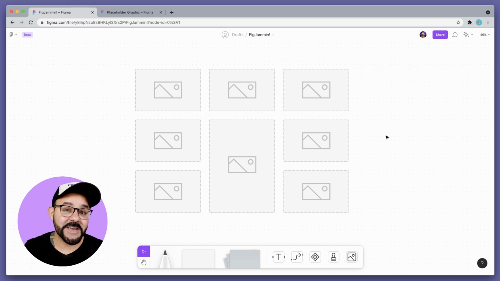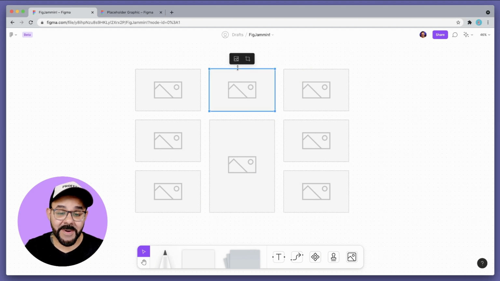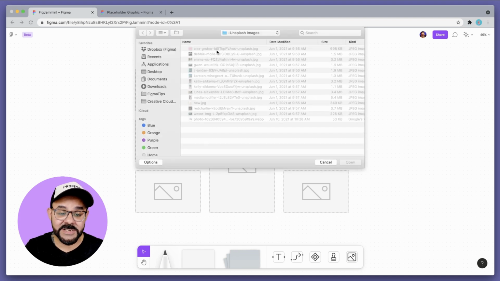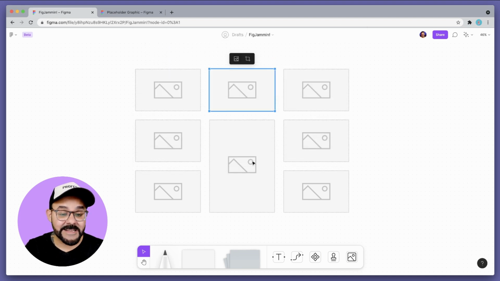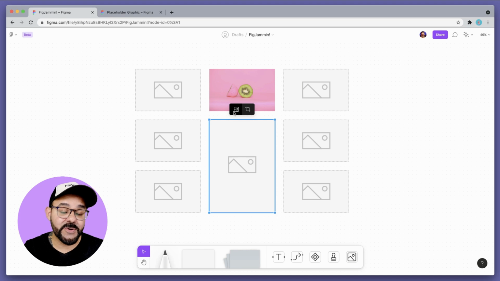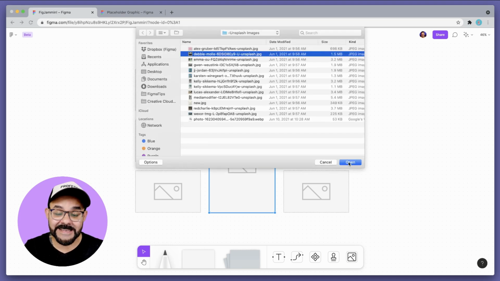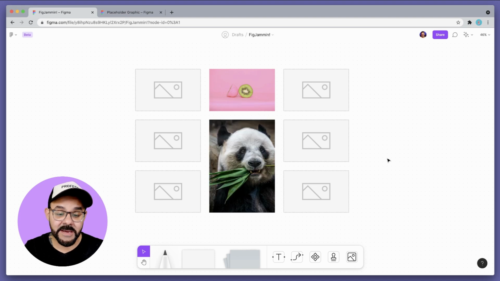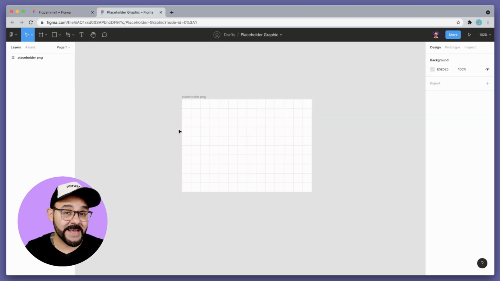Today what I'm going to be talking about is using and making FigJam placeholder images for your FigJam templates. So if you see here in my document, I have these images that I can basically just click and replace using this little icon up here that allows me to replace that image. It gives you the opportunity to make templates for your team meetings and such. So let's begin by creating a placeholder graphic.